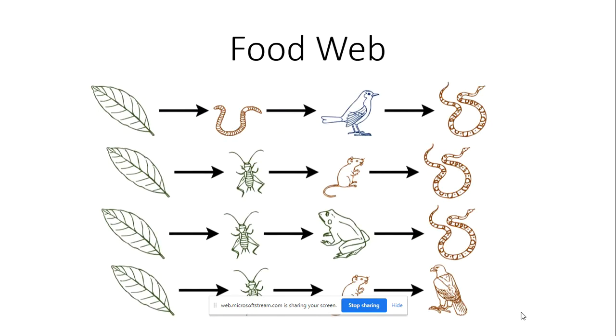Here, these are the different ones that we have. We have our producers here, and some consumers right here. We're going to go through each of them so that we can see how we're going to start off with our food web. We're going to be using all these different animals. So this is a food chain. Here's another food chain. We have right now 4 food chains, but we're going to make a web out of them. Like it says, we interconnect everything to make a food web. So let's go ahead and get started.